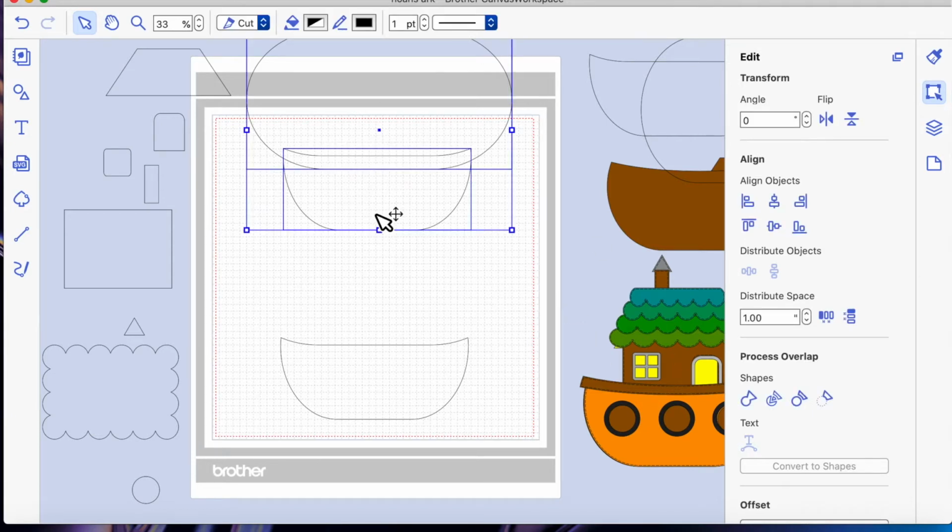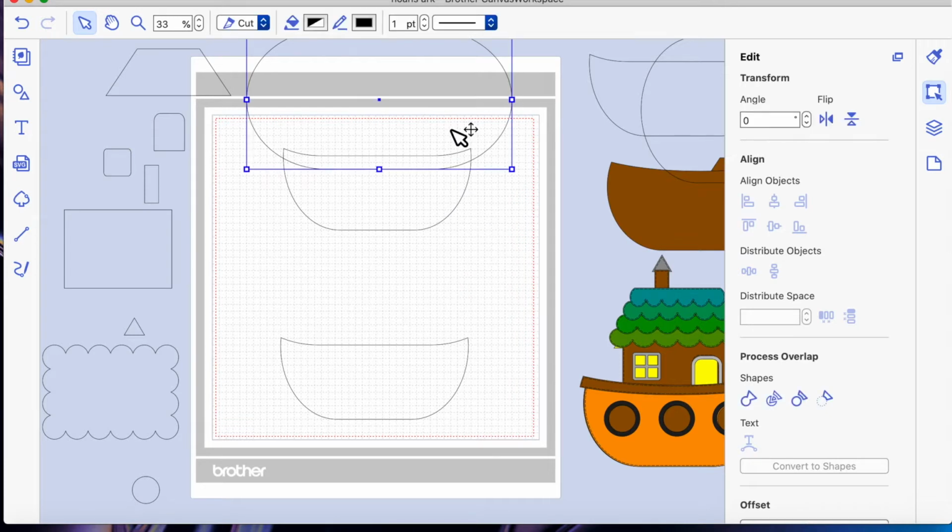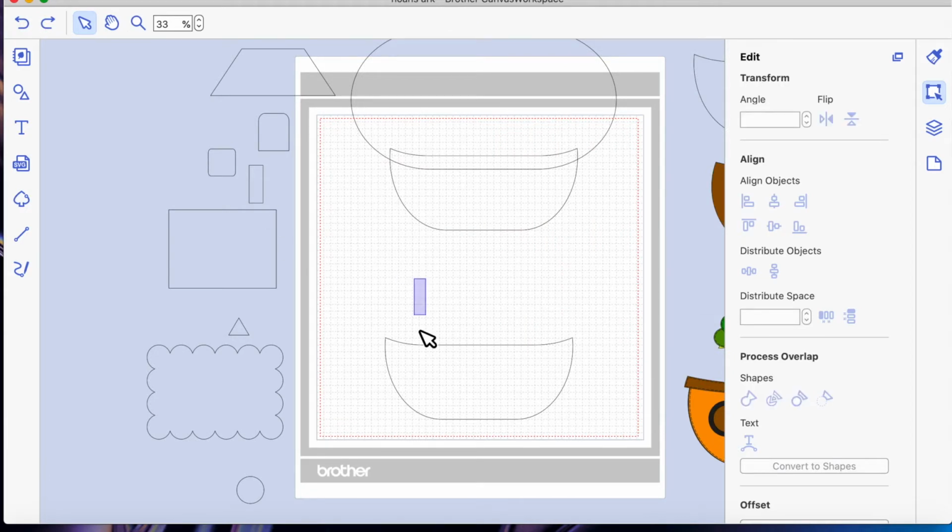I'm going to select both. Again, you can make sure that one is on top. Now this one's on top at this stage, so we need to arrange and bring that one to the front. So now when we click in the crossover, that's the one that's selected, so that's the one that's on top. And again, I'm just going to line them up centrally in the align function, just centrally, and then I'm going to process the overlap and subtract. Oh, excuse me, it's not subtract I want for this one actually.